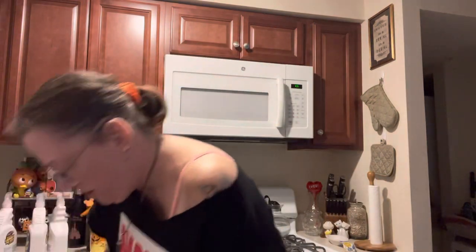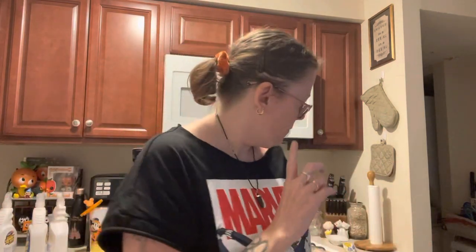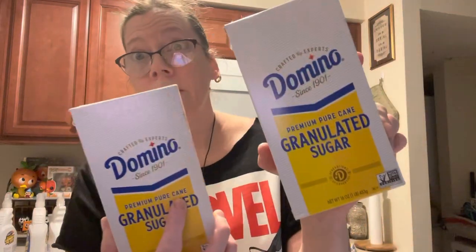Every so often it is a hit or miss, but I managed to find something — I had to look underneath the bottom shelf in the back because I'm basically nosy. If I don't see something, I will literally bend down and look. Well, it's a good thing I did because I got my granulated sugar. Domino granulated sugar. We use sugar in this house so I got two of these. I think I should have got more, but I think I have another one underneath this cabinet.